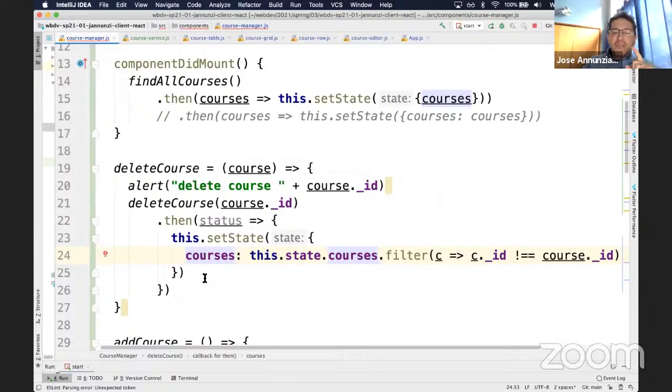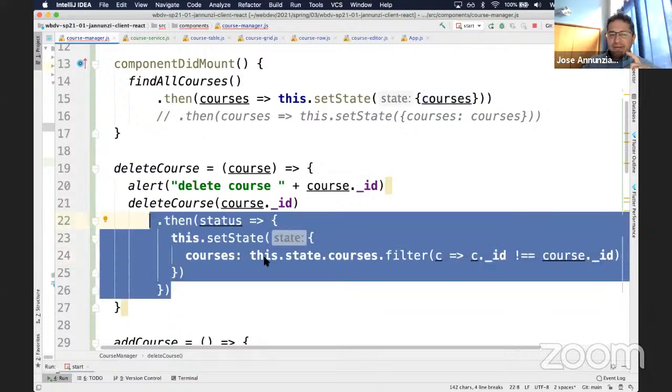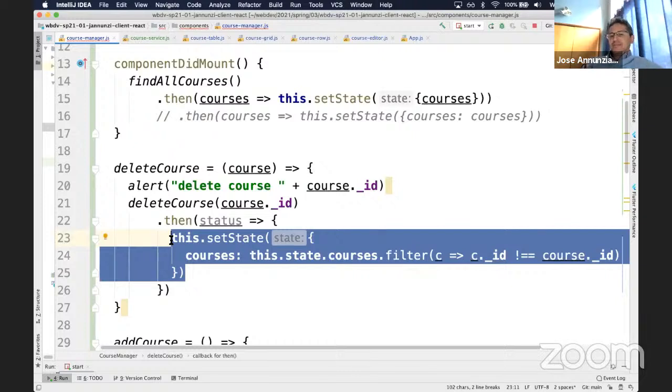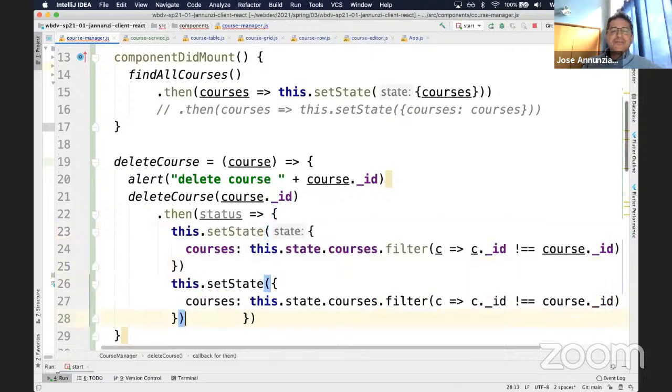All right, there's one problem with this. Even though it worked, this is bad practice. I just wanted to show the way that you should not do it first. Now let me show you how you should do it. So I'm going to copy this. I'm going to leave it there just for reference.